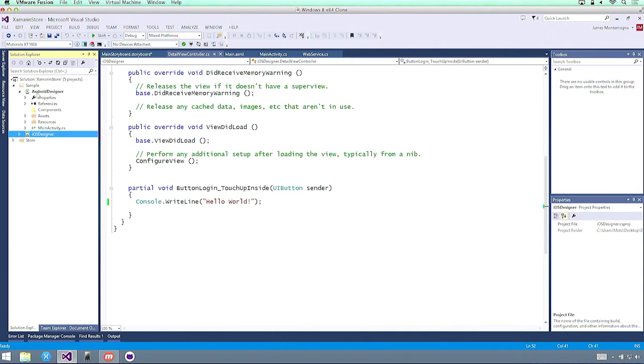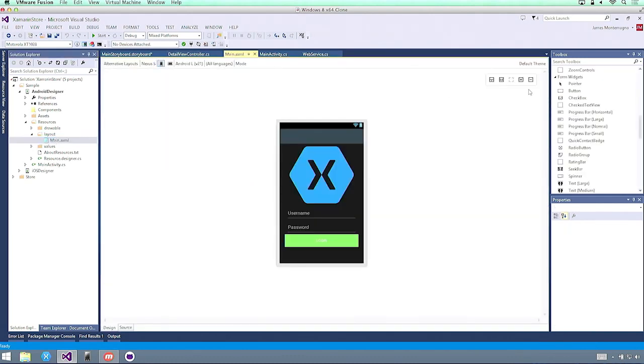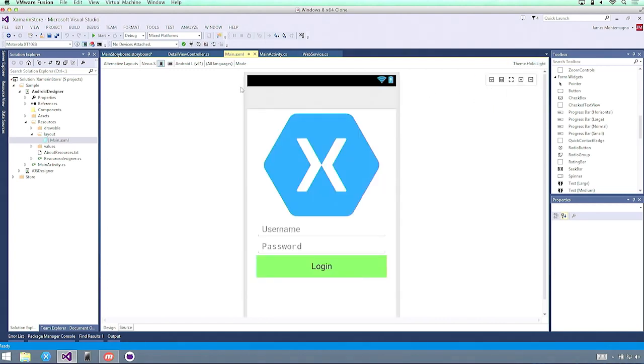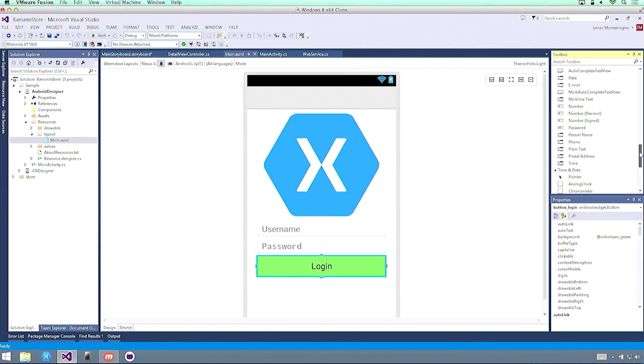I have my Android project here as well. And Android is set up under Resources. These are all of our drawables, layouts, and values. And inside of the layouts are what we call Android XML files. Again, this is an overview or a single page of my application. And our built-in designer enables you to flip through different themes of our application to get a real-time view, horizontal, portrait, different versions of Android.